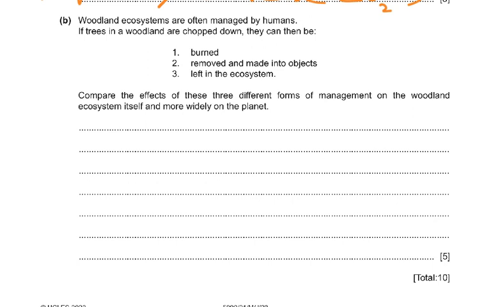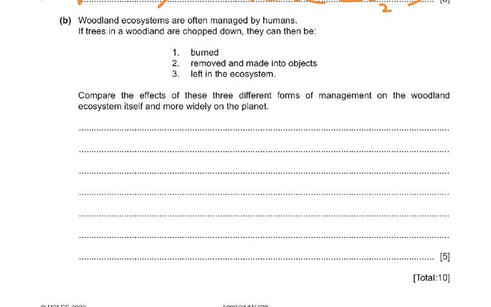Now, if you have left them in the ecosystem, like you've just cut down the trees and you've left them there, then they will be fed on by the decomposers, which are the fungi and the bacteria, and the nutrients will be returned to the soil. And the respiration of the decomposers will release the carbon dioxide gradually. Also, the dead trees or the log of wood can act as a habitat for squirrels, for ants, for many insects. So that is what you can also talk about.